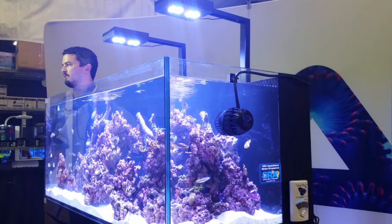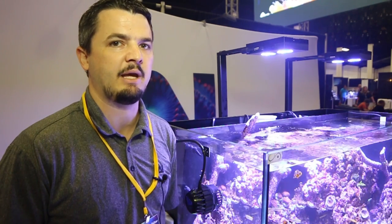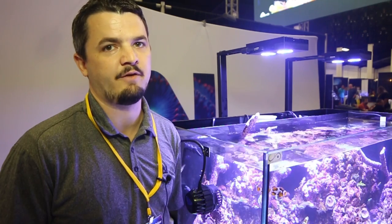Easily covers 24 by 24 inches. You can go up to 30 by 30 for a mixed reef tank, lots of LPS and soft corals, but full-blown Acropora absolutely cover 24 by 24, no problem.